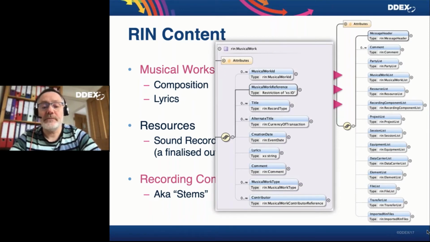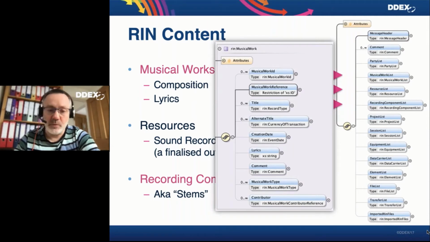There's a comment, and you can provide contributors, who are the writers and or publishers to that musical work. You will note that there are no right shares or any of that kind in here. That's not what this message is meant to provide. It provides just who is part of the work creation.